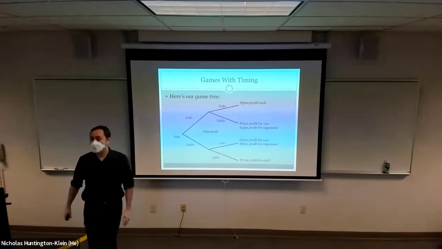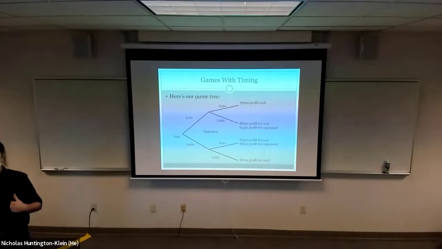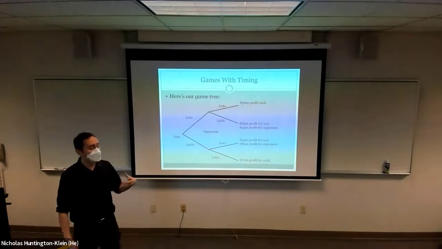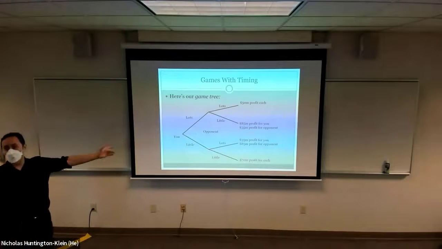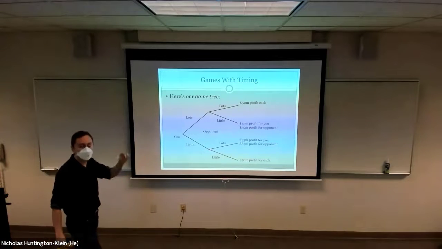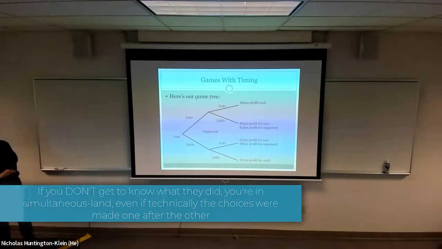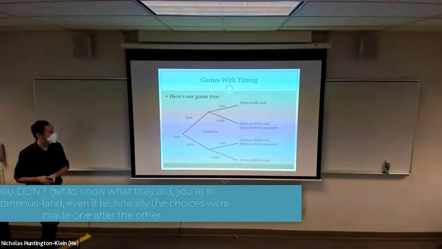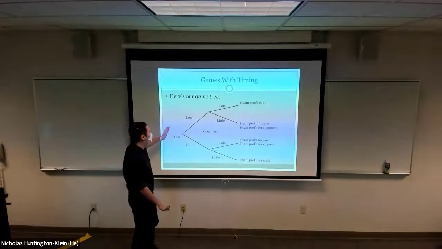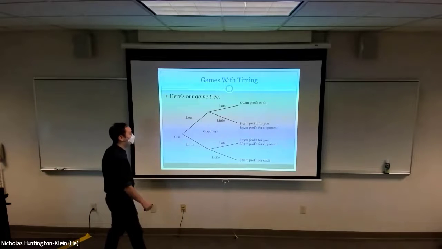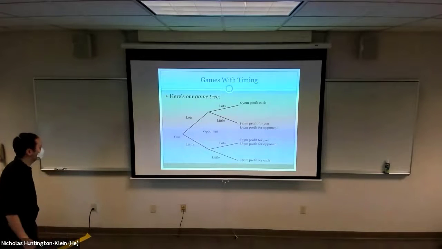So we're going to represent this game with a tree. So remember, the only distinction between what we had before and what we have now is that your opponent, your competitor, gets to see what you chose before they make their decision. Right? That is the key difference, or the only difference. And so we're going to represent that with a tree where time sort of moves from left to right. You can also do top to bottom if you like. I tend to do left to right because you can fit in more stuff.